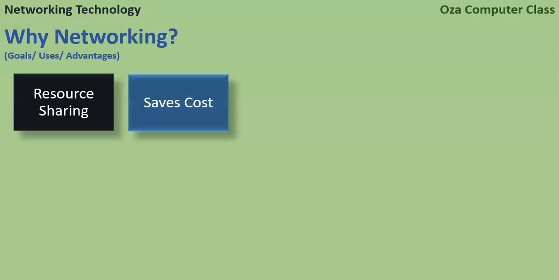Then second is save the cost, as we discussed, but in most cases it doesn't happen, because for a larger network it is more about managing the customers, managing users, controlling users. This is more important than saving the cost. So yes, but for a smaller network it's about saving the cost. Like we discussed, you have 10 computers and one printer, you save the cost of 9 printers. That's how it saves the cost. You have one internet connection and 100 users in the school, or 5,000 students in the school using Wi-Fi facility, that's where it saves the cost.